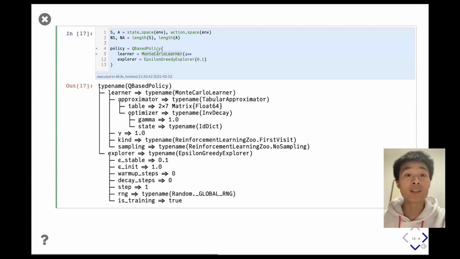So for Monte Carlo related methods, you can only update the Q value after the end of the episode. Okay, so the learning is happening after every episode is completed. Yeah, exactly.